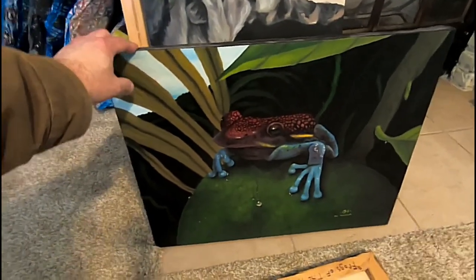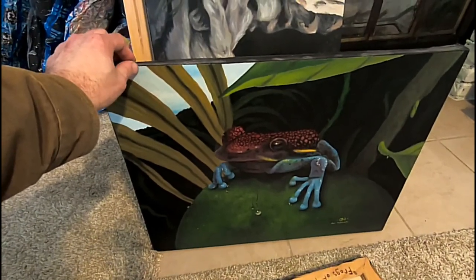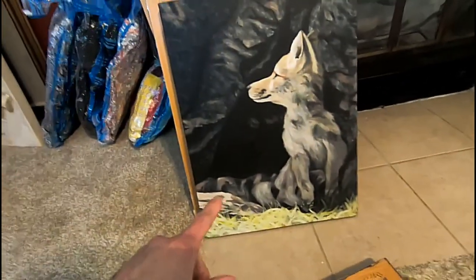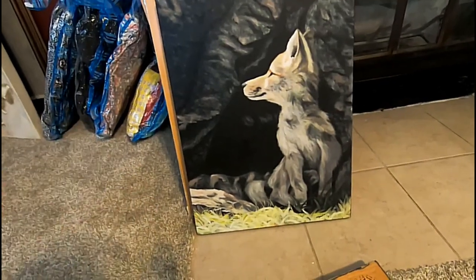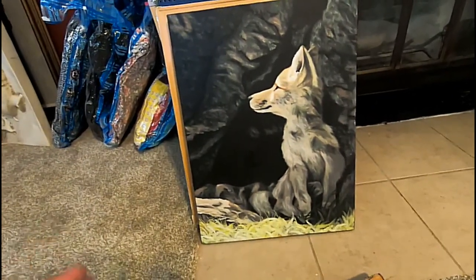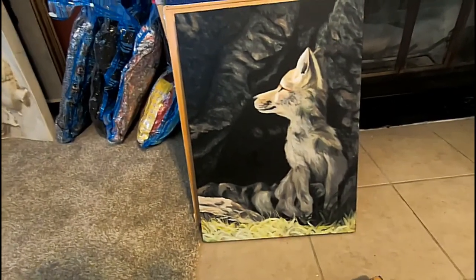Now, if you were in Florida in 95, 96, you could have bought these in postcards all over the place at tourist destinations and things like that. The Frogs did very well. And if you got the Orlando Sentinel in Florida, this was on the cover for the entertainment section for a show. I did a regional show back in the day. The Maitland Art Center in, obviously, Maitland, Florida, bought some of my work when I took some classes and was going to college in Florida.